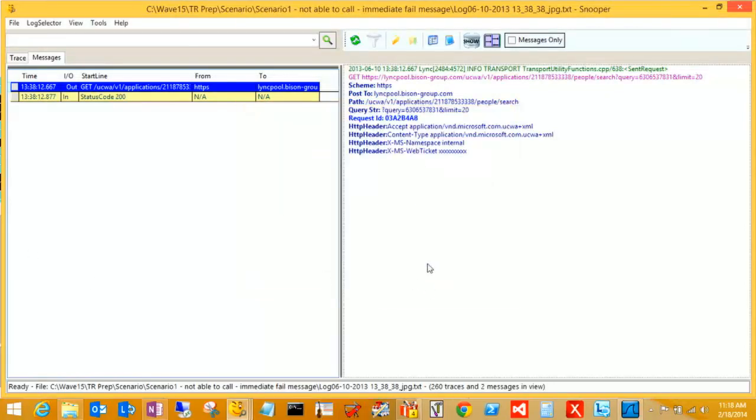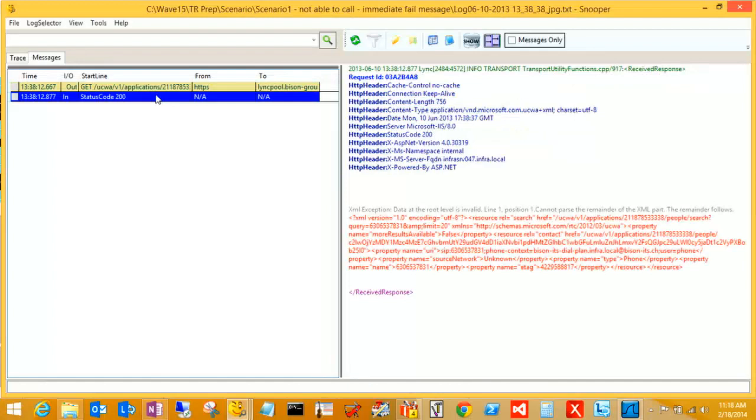You see the screen? Okay, thanks. So this is the mobile log file from when this call failed, opened in Snooper, and I'm in the messages tab here. As you can see, there are not enough messages here to see what happened with the call. The number I had dialed was this Chicago number, and it's just doing a people search. It didn't do anything like placing a call, and the information here didn't help me either.